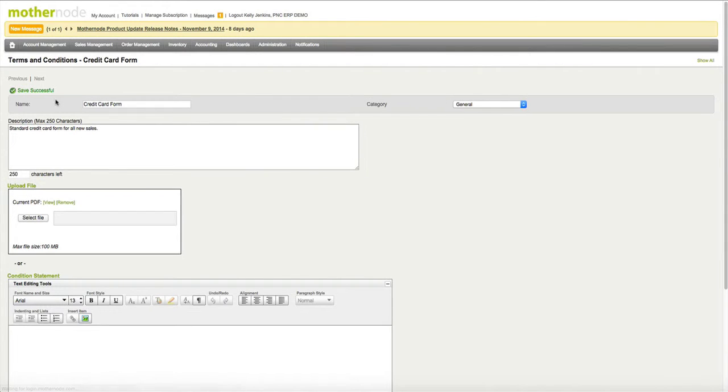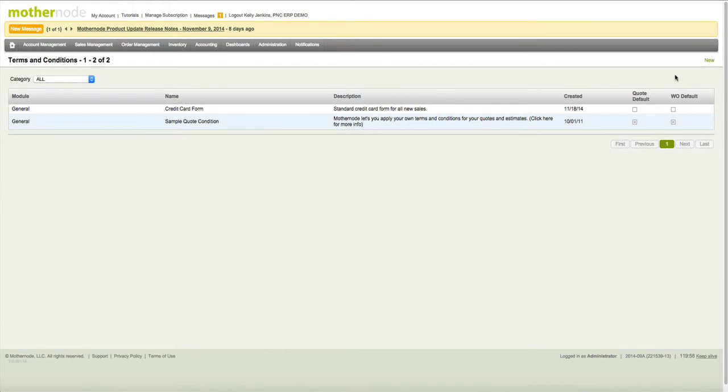Okay. Now I get the save successful confirmation at the top, and what I'm going to do is I'm going to click show all. Okay. Now we can see that in my list, okay, this is always going to be in here. Now, these terms and conditions can be applied to both quotes and work orders, and in this case here, I could make this appear on all brand new quotes if this is something that needs to go with every single quote. I can basically say that this is a default and use this. In this case here, I'm not going to do that. I want to select it because it may not be applicable to all quotes in all circumstances.